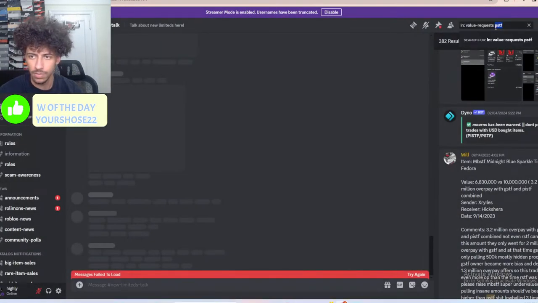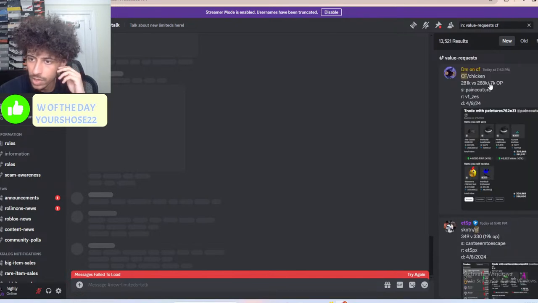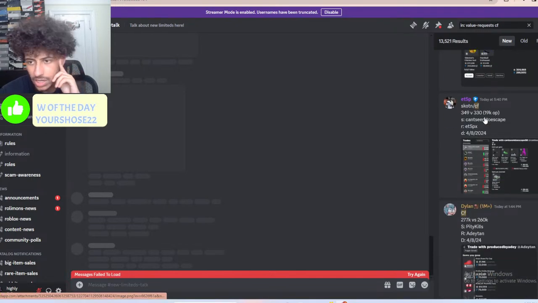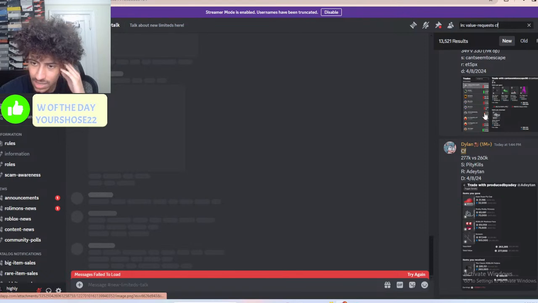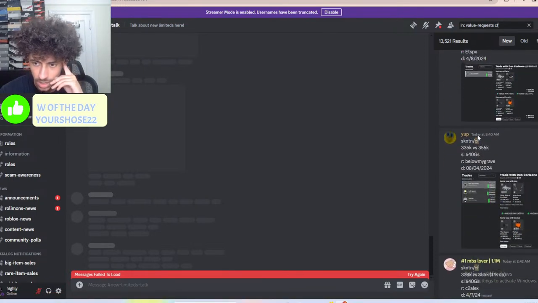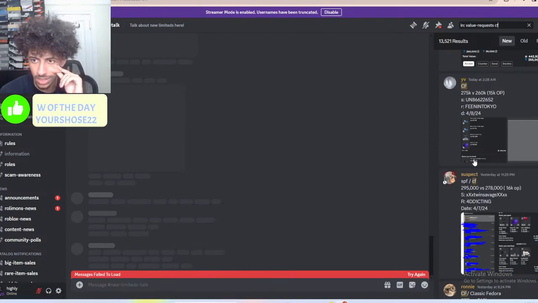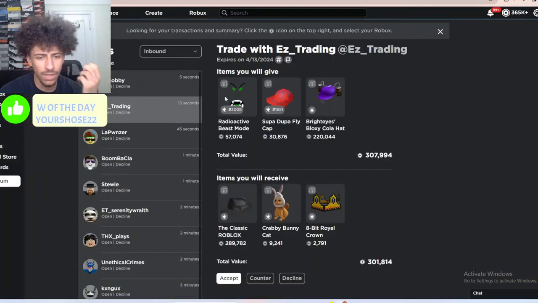I was looking at Purple Sparkle Time Fedora earlier today. 7k overpay for chicken. 19k for that. Where's the actual CF trades? Okay, here. 17. It gets right there. 17 again. Oh, that's not even it. 15. Why am I giving 20?